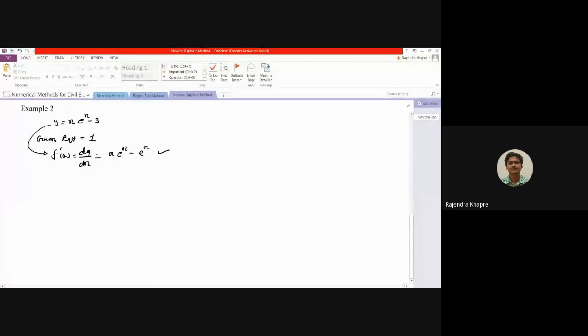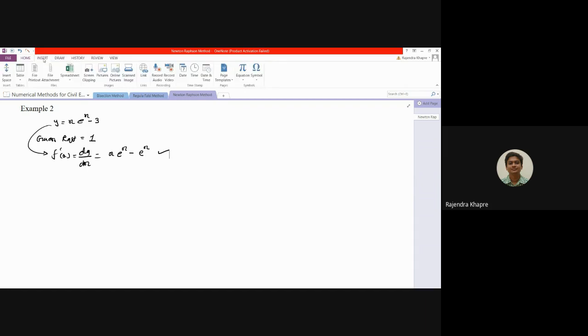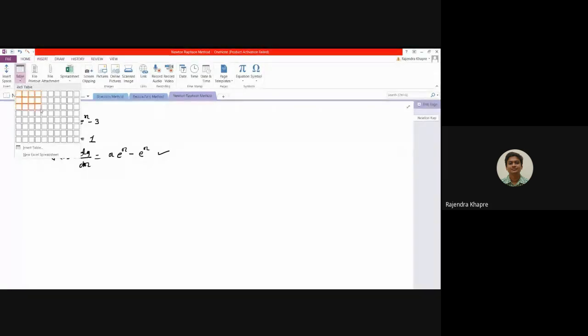But if you don't know this, then this method is not suitable for you. You need to have good knowledge of mathematics. You need to know how the first derivative is calculated. So now let us once again quickly go with the solution using the Newton Raphson method.